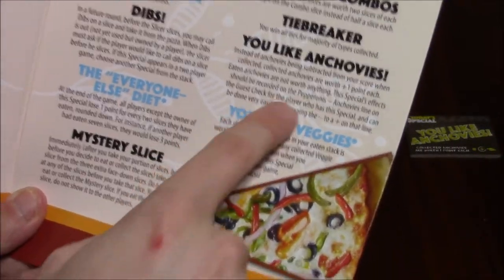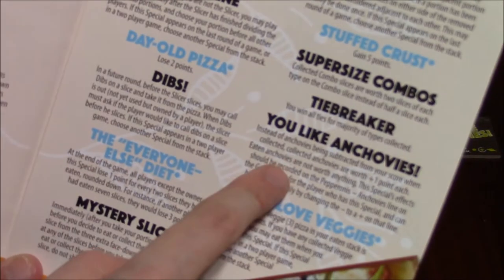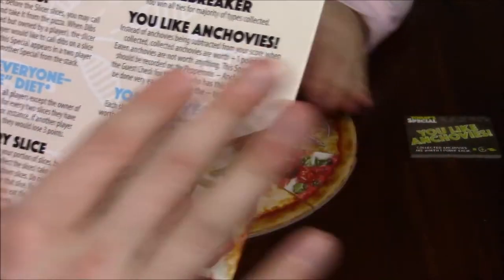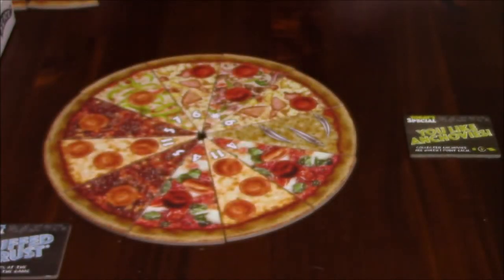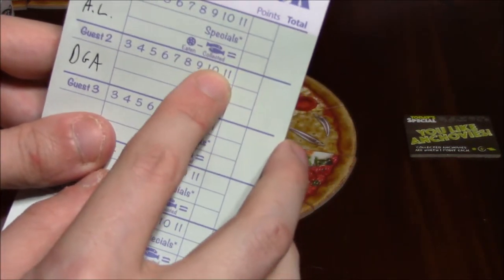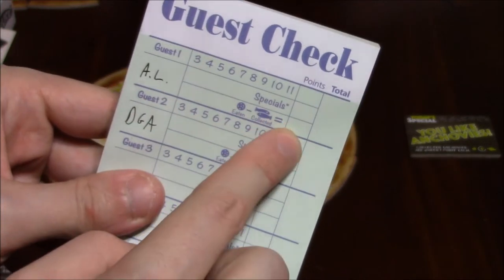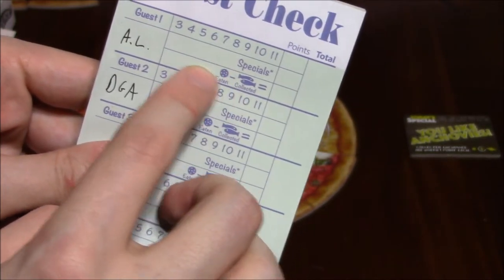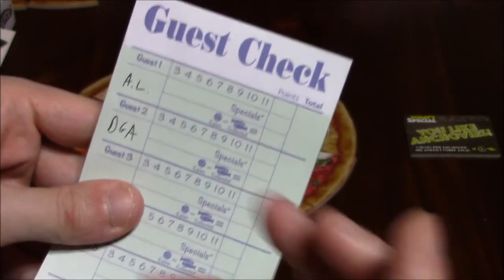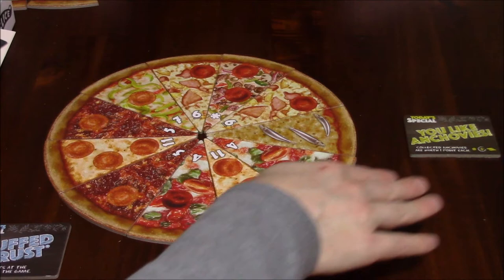Mm-hmm. And this, you like anchovies. You also, at the end of the game, take a look at the anchovies that you have. So I don't know why this you like anchovies is scored right then and there. I mean, unless it's only done for that round. But the way this guest check is designed, there's no extra room, really. I don't see any way to keep a tally here. It just seems like it's meant to be counted once and then a score put there. So I don't see this special being used just for that particular round and that's it. I think this is more of an end game thing. But again, this is our first time playing. I think the rules are a little weird with regard to that.